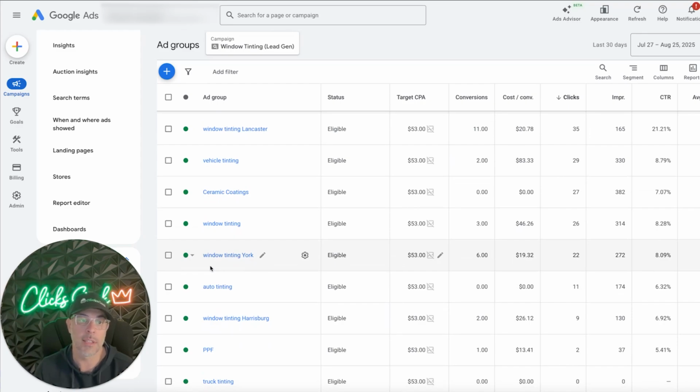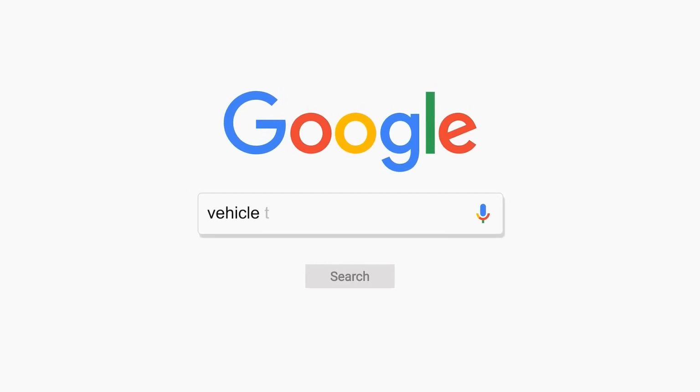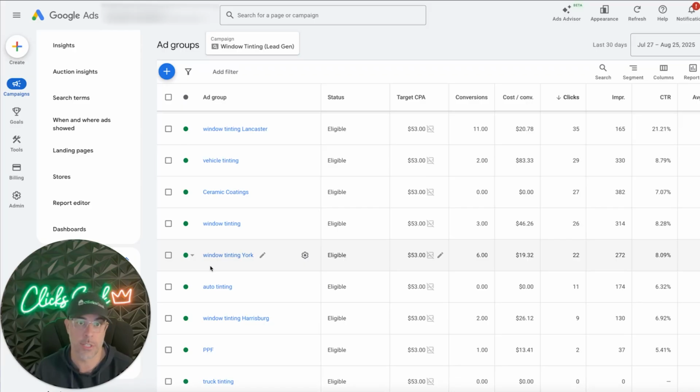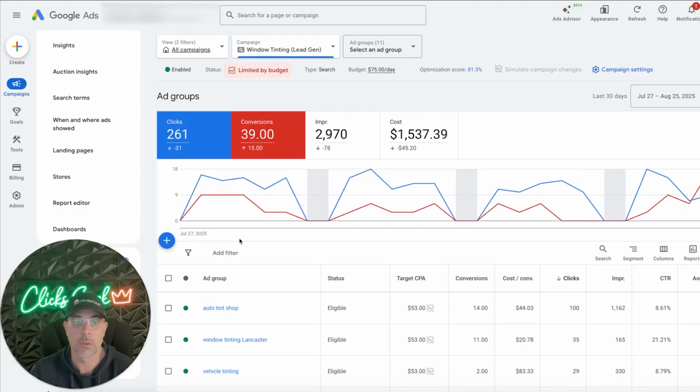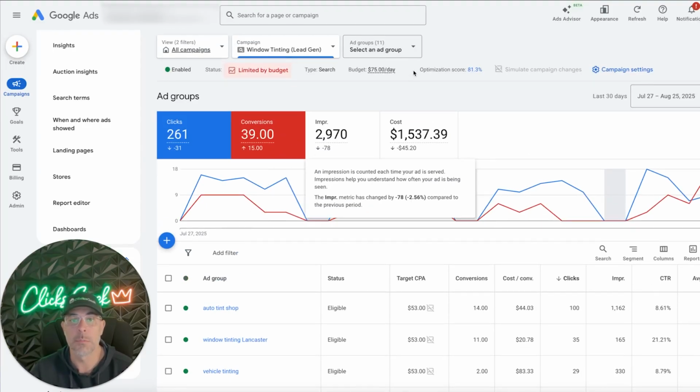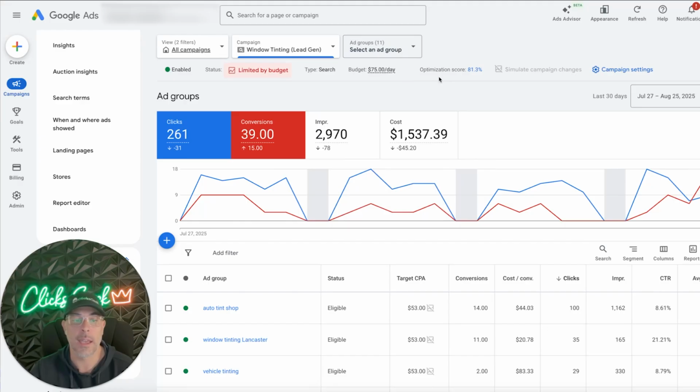So an example of high intent keywords is the word vehicle tint is not high intent, right? That could mean a million different things if someone types that into Google. Now, vehicle tint shop near me is high intent. We know why someone is searching that. And that is what leads into leads and what turns into booked customers. Now, remember, guys, the name of the game here is not just to get leads, right? This Google Ads funnel is fantastic, but what's beautiful about it is that it actually turns leads into clients because of the intent of the types of keywords we're going after for our clients. And that's what you have to keep in mind.